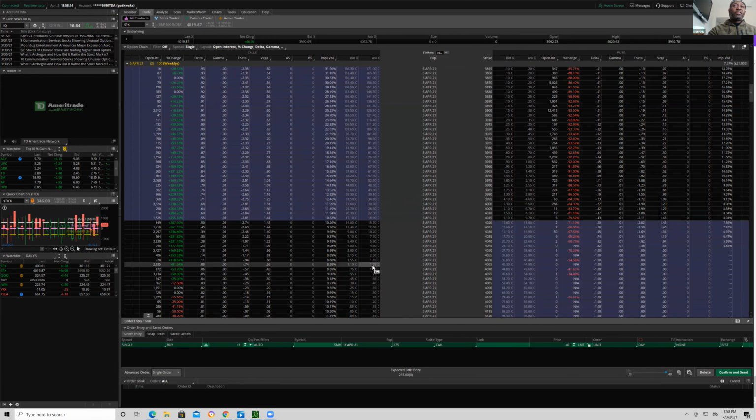Now, as the day goes by, this $1.35, as it gets closer, of course, you look at your deltas. So right here, my delta is 0.08. As the SPX gets closer, 2 out of the money to 4025, the delta is 0.45. As it comes closer to mine, this is not going to be 0.08. It's going to start going up. So even though I paid $1.35, at some point when it starts getting closer, and because it's also liquid, this $1.35 is going to end up being about $3 or $4.